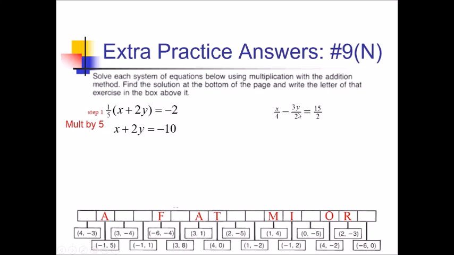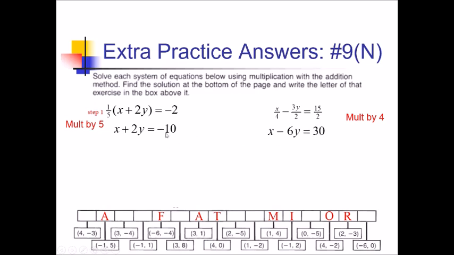Now over here, I've got a bunch of fractions. I want to multiply by my least common denominator to get rid of those denominators. Between 4, 2, and 2, 4 is the smallest thing that all of those denominators divide into. So I'll multiply this whole equation by 4. I end up with 4x over 4. 4's just cancel. That just gives me x. Next, we have negative 12y over 2. That's negative 6y if I reduce that. And here we'll have 60 over 2, which is 30.